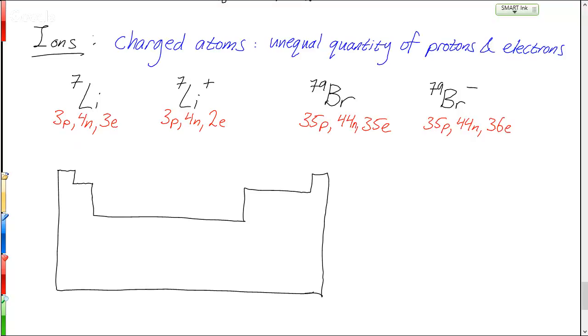So if you look up at that periodic table, you see this kind of stair-looking thing, which I didn't quite draw right. What does that mean? Separate the metals and non-metals. Right. So everything over here on the left, to the left of that stair, we call metals, and everything over to the right, we call non-metals. So what does that have to do with charge, with ionic charge?